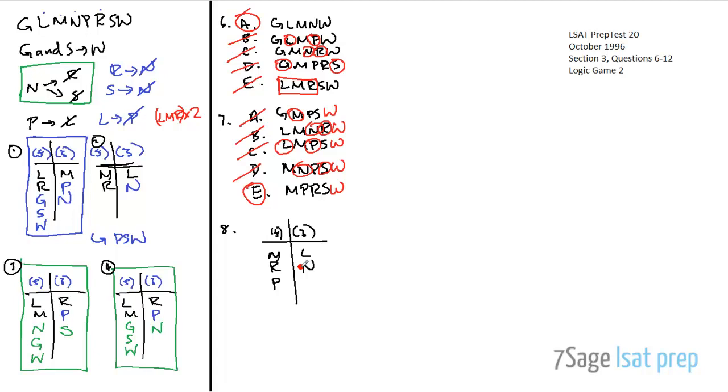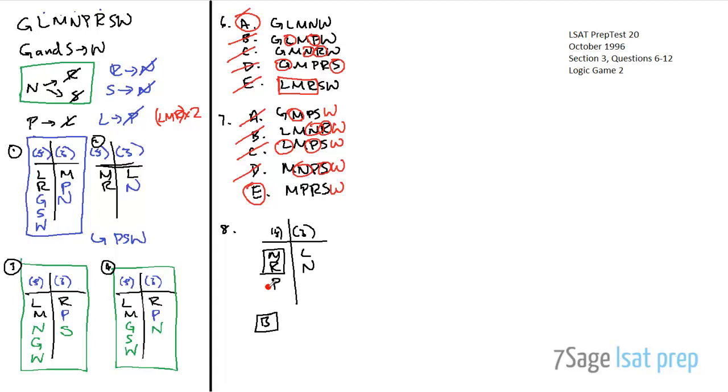So which of the following is a pair of expenditures, both of which also must be reduced? We don't know anything about the rest of them, right? But we do know M and R, right? And so that is actually just answer choice B, right? So this is actually a time where our work up front came in handy, right? We knew that M and R had to be in, and we just dumped P right here, right?